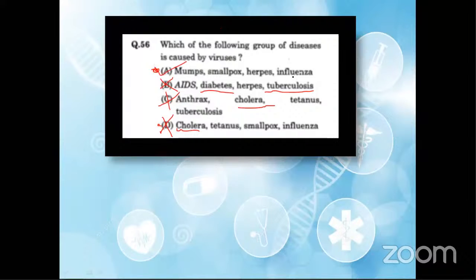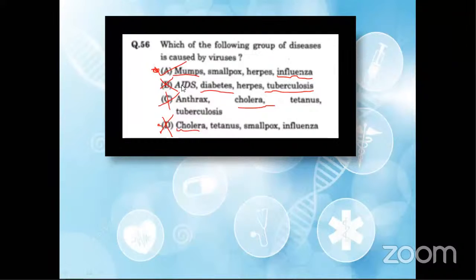Okay, coming to all of this. Yes, mumps. Mumps is basically a viral disease which is mostly spread by air. Smallpox, again a viral disease. Herpes, we know. Influenza is famous. We know influenza is caused basically by a viral disease. And herpes simplex virus, you must have heard. Okay, yes, AIDS. Let's see all of these categories.